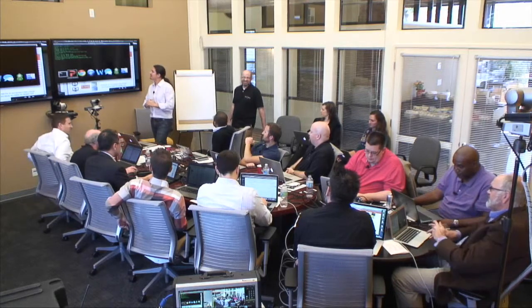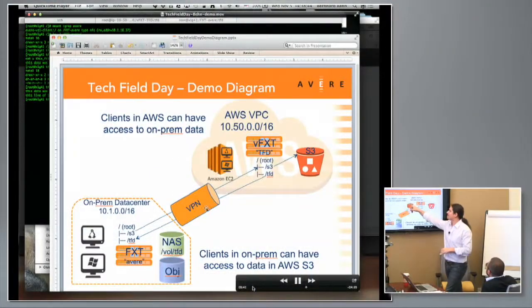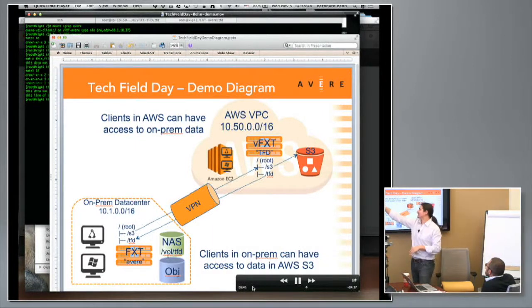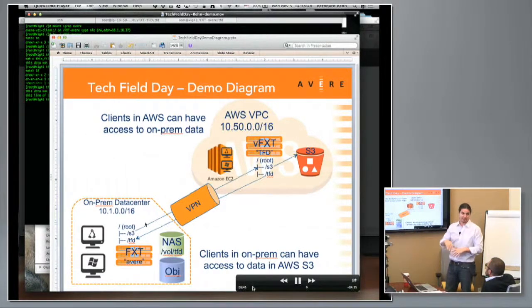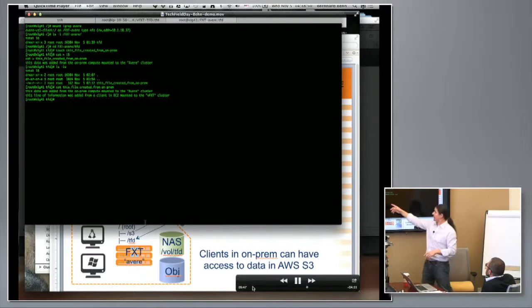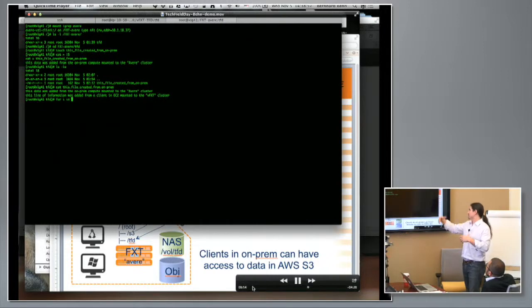So here, the file that was on-prem was updated, and now I have a line of data that was added by the cloud-based client, right? So now the first line was added by the on-prem client, and the second line was added from a client in EC2. So then here, I'm just going to create, I don't know, 20 files or something like that.